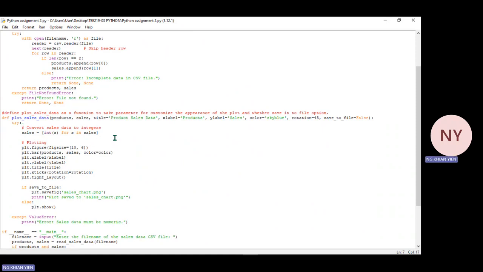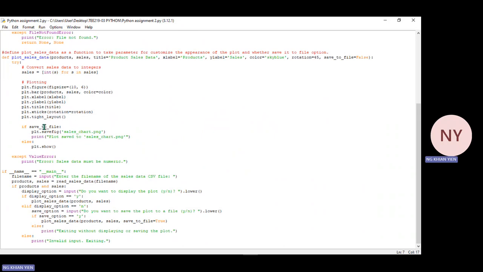So for the try block, we'll convert the sales data into integer. Second, we'll plot out the figure: the bar, the x label, the y label, title, the x ticks, and the plot tight layout.